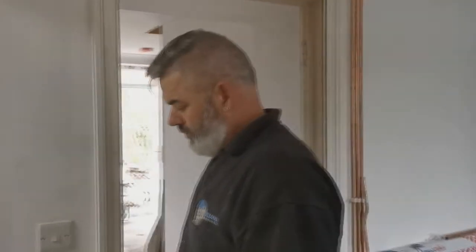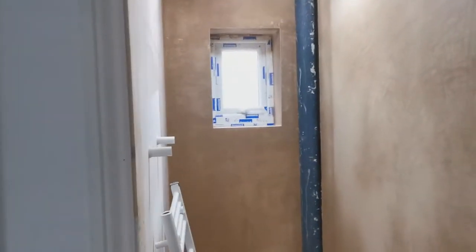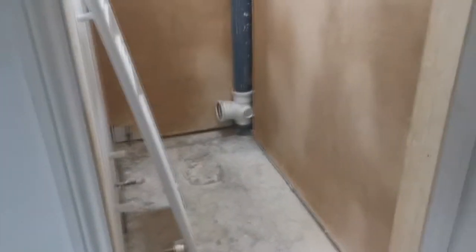Did you have the tiles in the last one? What were you saying? Downstairs, we skimmed it. Skimmed it all. Fans in. And we've still put the soil pipe in. Still no plumber to put the rads on. Still no plumber to put the sink in. Yeah, still no plumber, full stop.